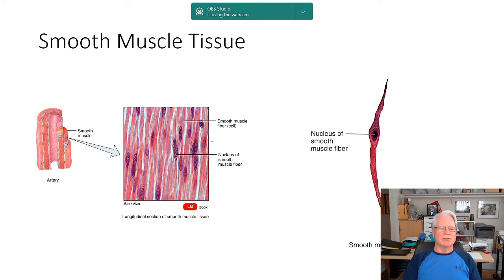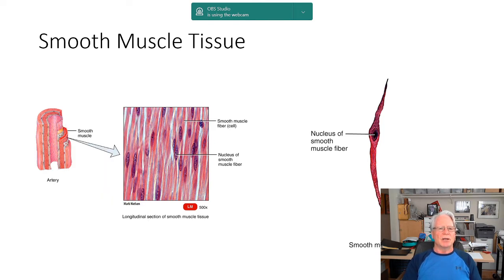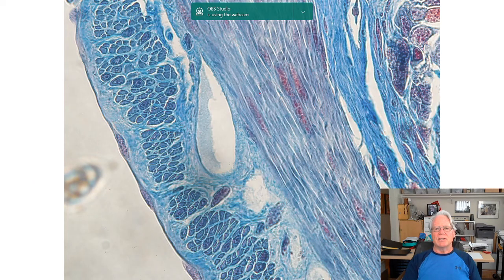Smooth muscle. So smooth muscle is found, for example, around the walls of blood vessels, arteries in particular. And we've got this kind of worm-like shape. We do not have striations. Okay. So when we put this together, we get this pattern right here. So from here to here, that is smooth muscle tissue. That is smooth muscle tissue right here. So the cells, you can see, have this kind of worm-like appearance.